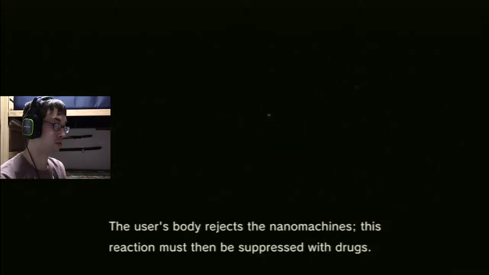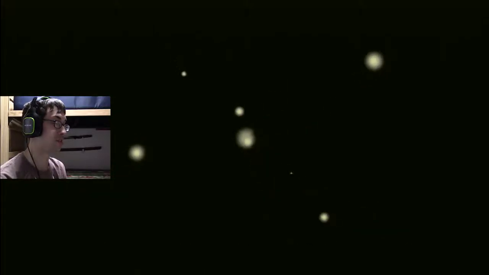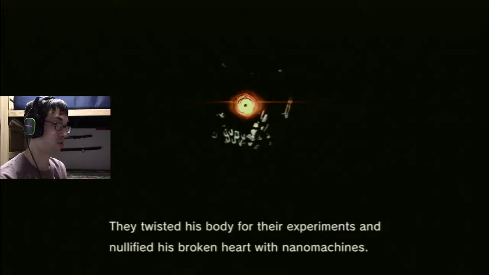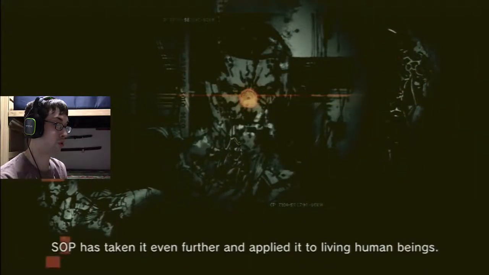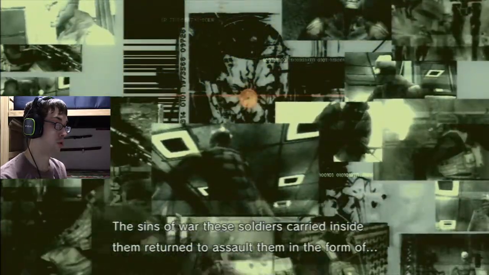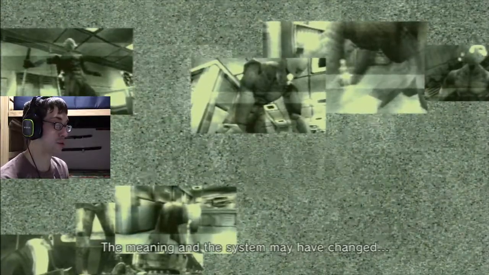This reaction must then be suppressed with drugs. Before the user knows it, his mind is in complete shambles. And then when he gets it all back, he goes nuts. Remember Frank? Frank Yeager. Great Fox. They twisted his body for their experiments and nullified his broken heart with nanomachines. SOP has taken it even further and applied it to living human beings. The sins of war these soldiers carried inside them returned to assault them in the form of unimaginable shock. So that's why he was nuts. He's like, I love it when you punch me in the face.